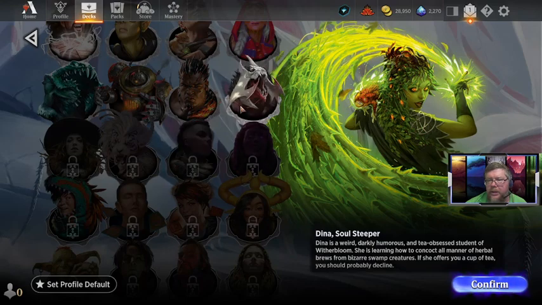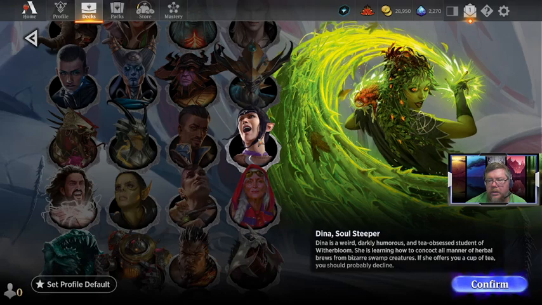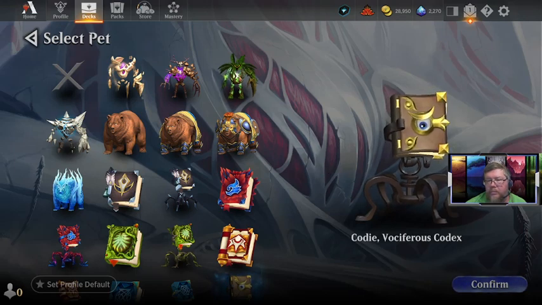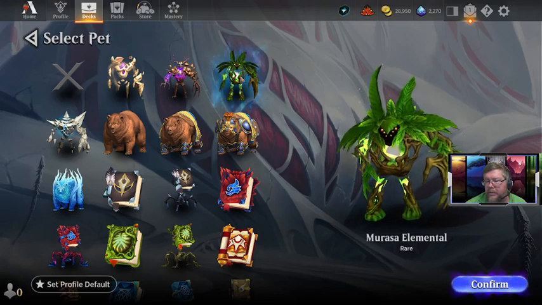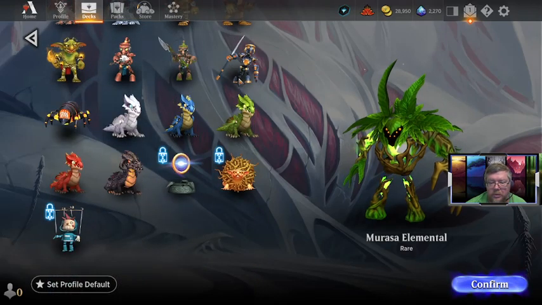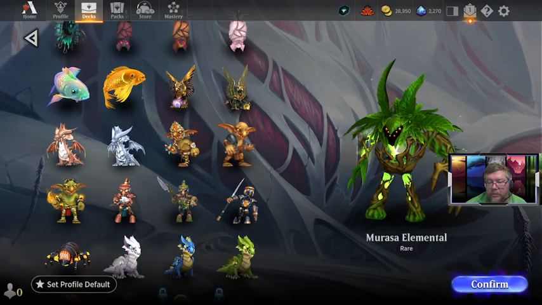For a green elf deck. She's not green, but she looks like an elf. Alright, so we'll go with her, confirm, and then we'll go with our pet. Maybe the green elemental again. Doesn't really say elf, but let's see. Better than a green dragon.